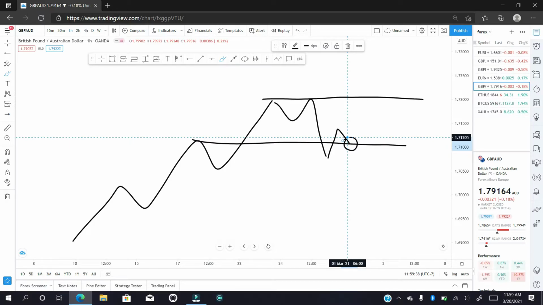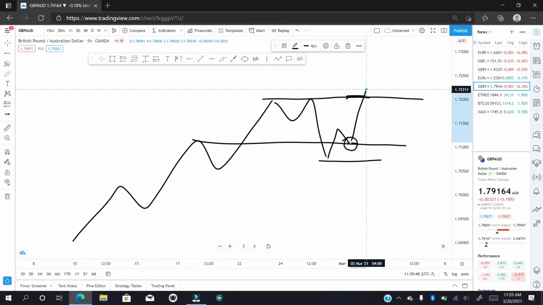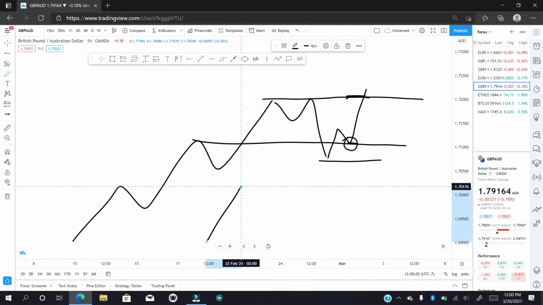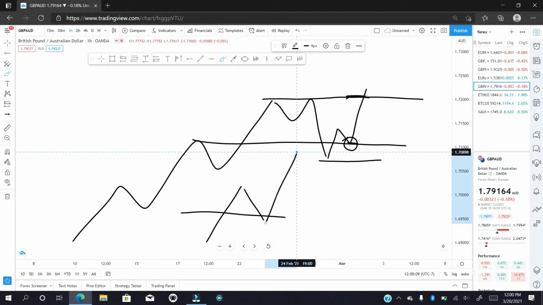I put my stop loss just below here. Take a buy right here. Take profit right here. And you will see that price will go like that directly with an impulse move. So it's just impulse, pullback, impulse move, easy. And it's also called a breakout because we had a resistance level right here. We have a breakout, retest, and continuation of the movement. It's the same thing. So it's easy.